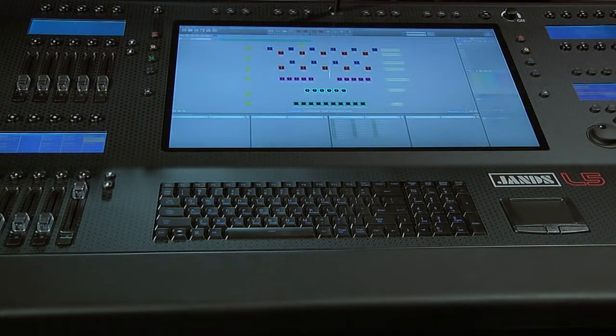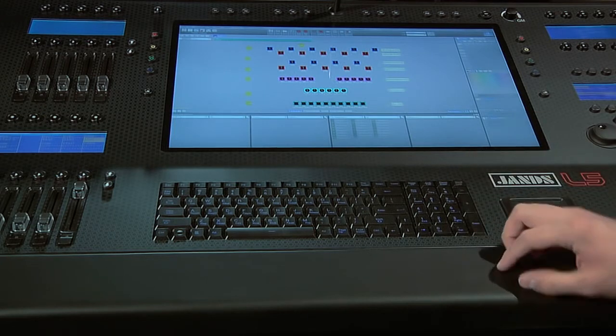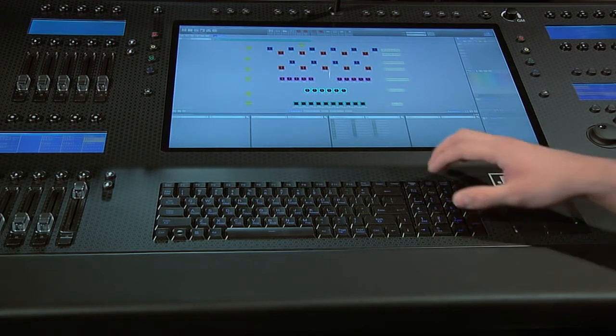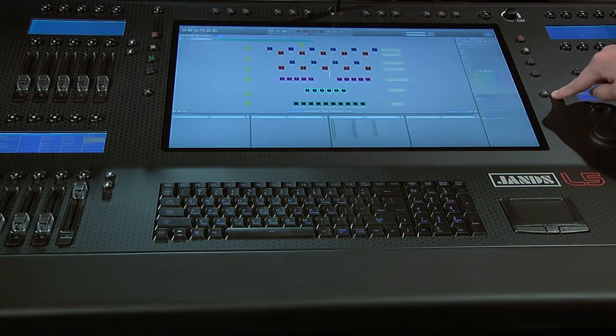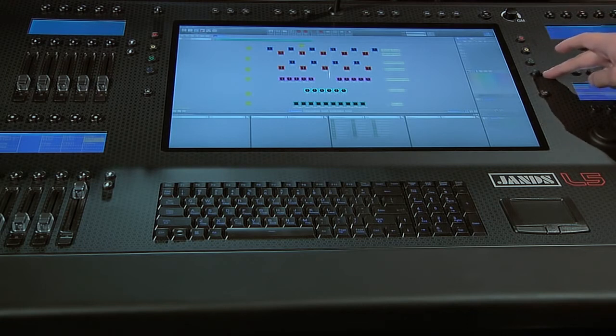This is the center section of the Vista hardware. If you're using an L5, a T4, or a T2, your screen size will change, but most of the other things will seem familiar. You'll have your keyboard. On the L5, they've added a nice numeric keypad on the end. You'll have your mouse. You'll have your LR button, which will allow you to right-click using the stylus. You'll have your modifier keys.